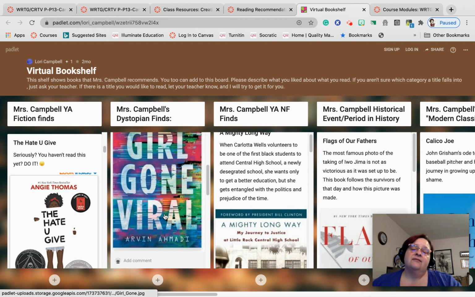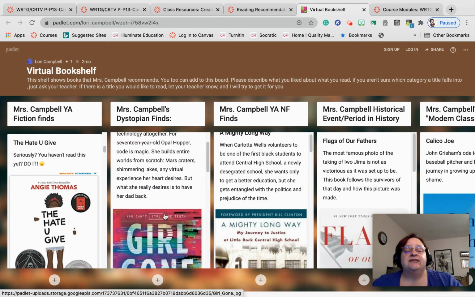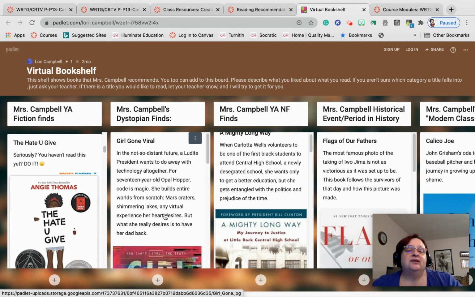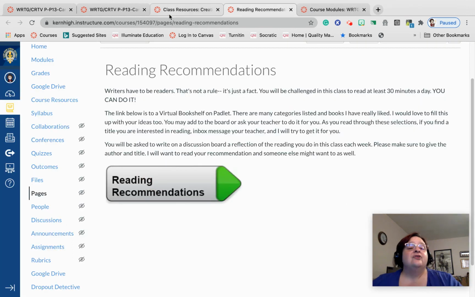With the lockdown right now, or the quarantine, it's really hard to get some of these things, but I will make sure that we can get it to you. Plus, I have some books in the Kern Learn office, so that if you have a chance to come in when we are allowed to go exploring again, I do have some books there that you can look from as well. So that is the writing course.